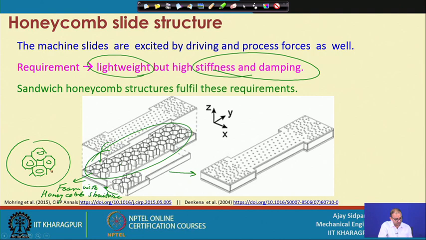But right now here what we are talking about is the construction material. So, foam is not the right solution, because we have seen in the slides before, where the material with respect to the Young's modulus was shown against density. Since the density is low, its Young's modulus is also very low. So, it is not the correct way. So, you have to go with the honeycomb structure, but with metal or some other material which has a very high Young's modulus.